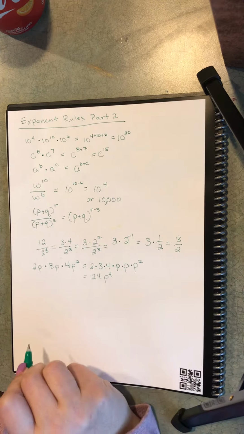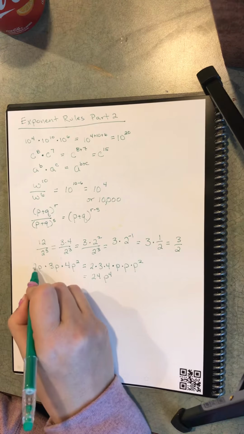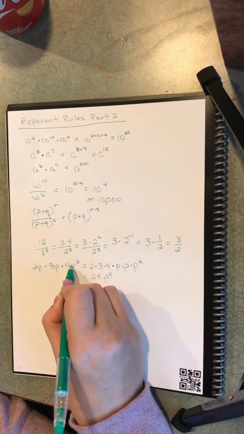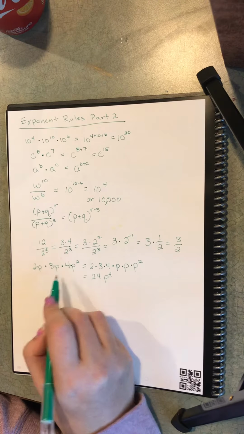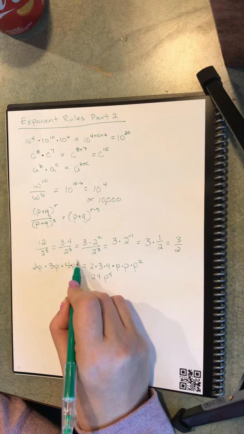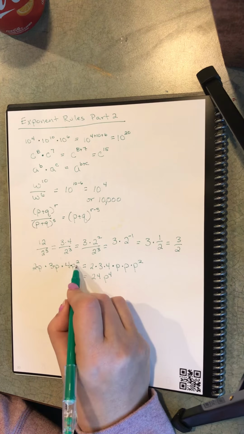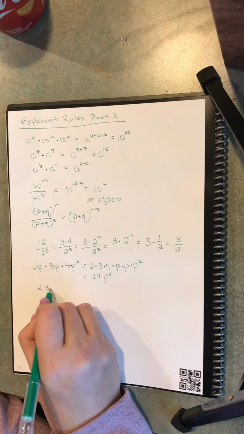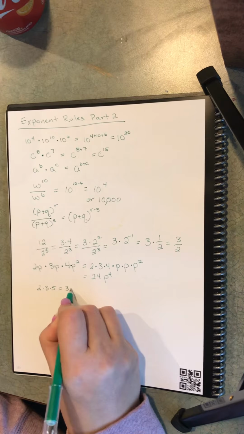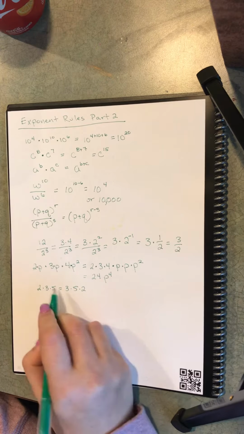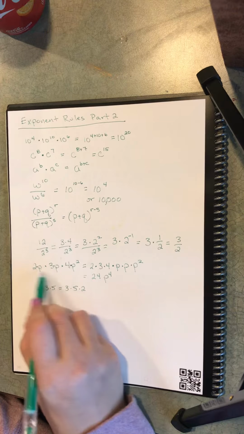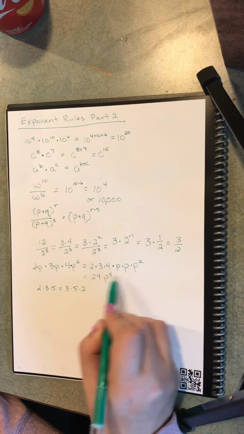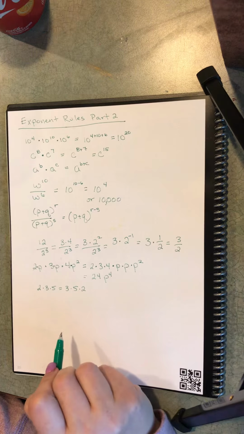p to the 4th. Okay, so the important thing to remember here is that in between the 2 and the p, and the 3 and the p, and the 4 and the p is multiplication. So this 4 is not being squared, only the p is being squared. So we can actually rewrite this just like 2 times 3 times 5 equals 3 times 5 times 2. We can do it in any order. Here we can scramble the order around so the numbers are all grouped together and the variables are all grouped together, and then simplify it from there just to make life a little easier.